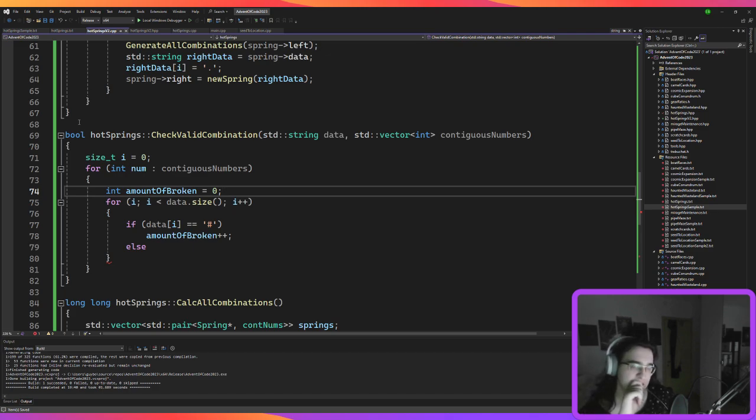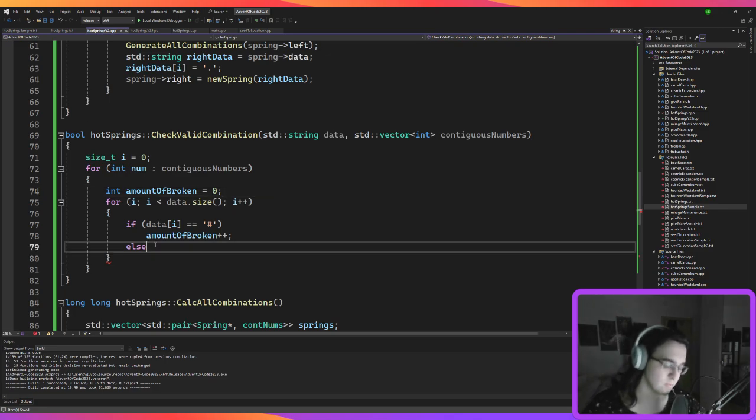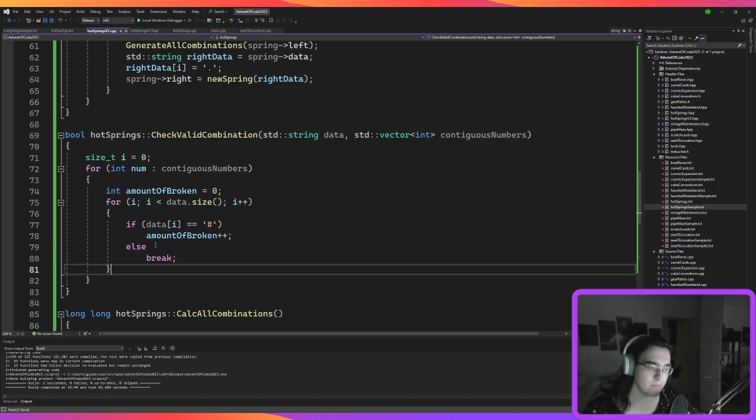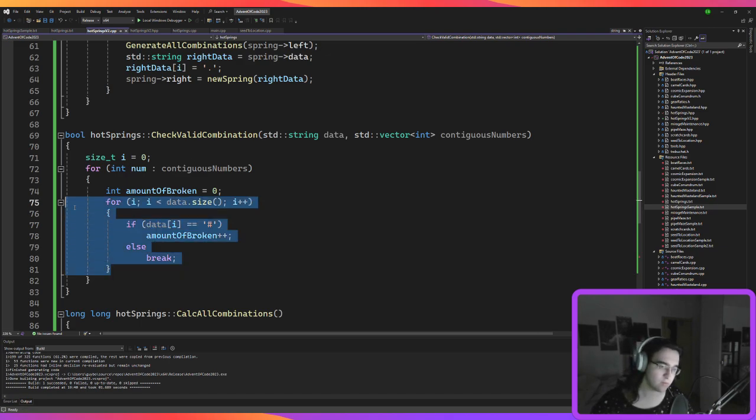So I see a dot, then I want to break out of this loop, right? Now if I see sharp dot, so I'll count 2, and on the dot it will break from this loop.